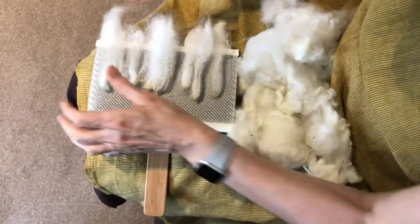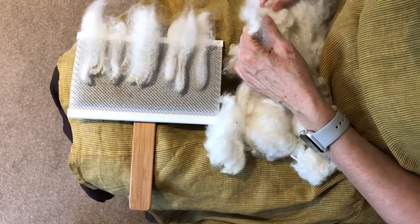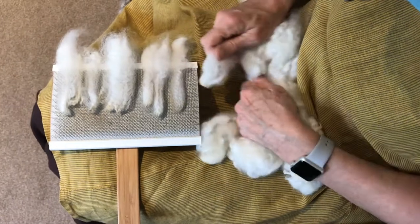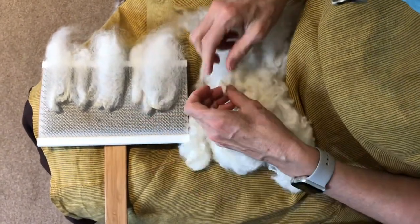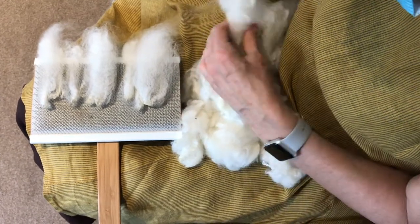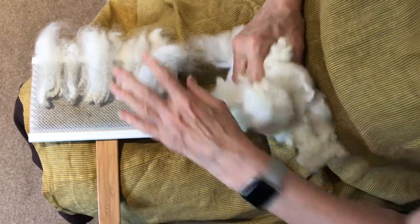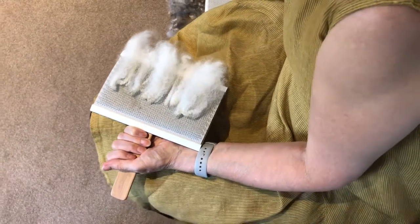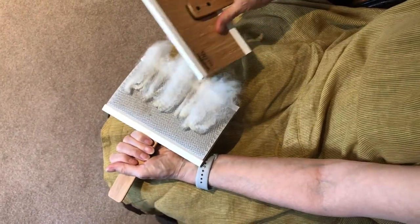And don't overload your carders. Less is more, so to speak. I'll just put that in there, and maybe find one more. Here we go. Pop that in there. And then you just hold on to your carder like this, resting it on your knee. Don't work up in the air because you'll end up hurting yourself.